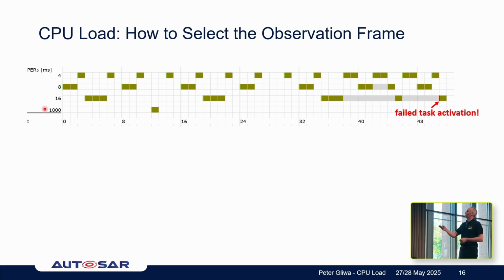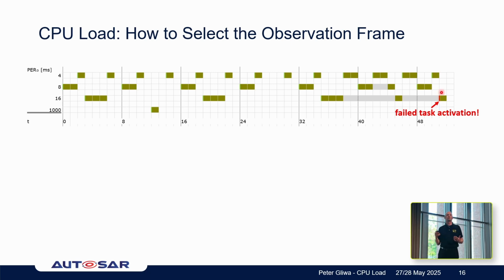And let's also assume now that this is the execution pattern that we see, everything's fine, and then we see the load goes significantly up, right? And it really reaches a certain level that we even see a failed task activation here, meaning that this 60 millisecond task is actually due here again, but it's still running. So we see a failed task activation, also referred to as task overload.